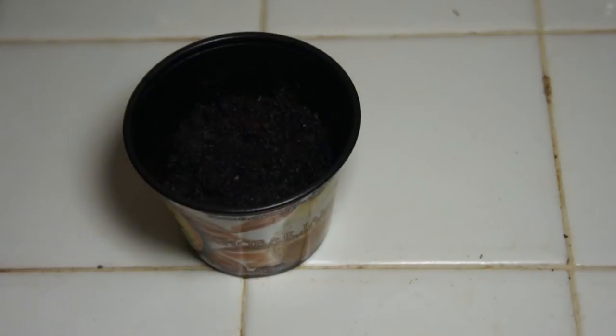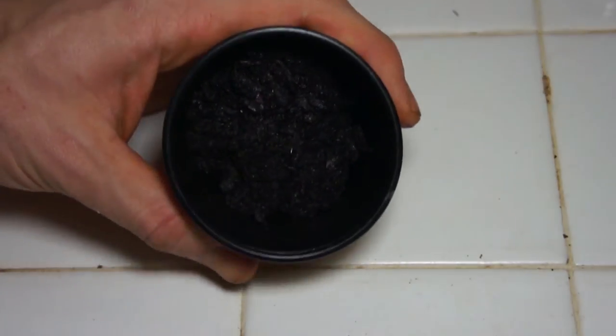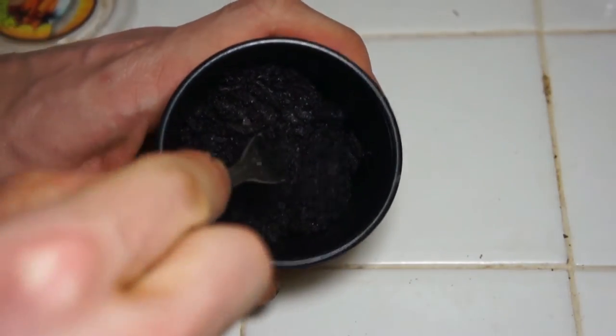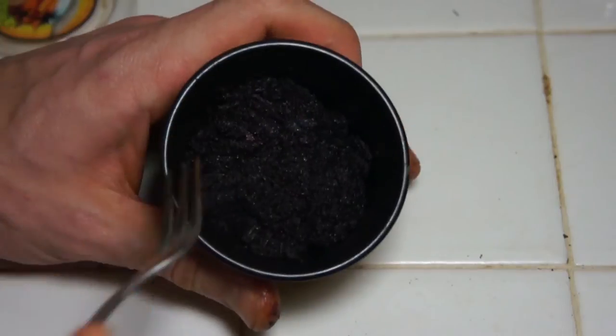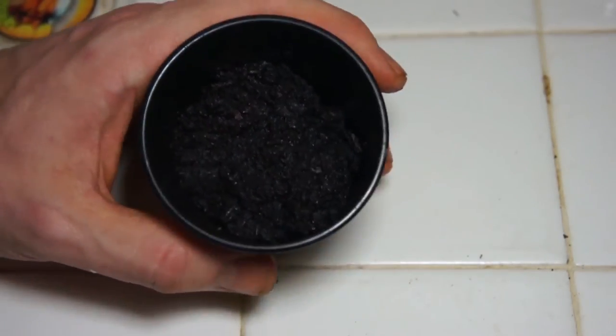This one is for how to smoke Jurak. Now, you should already have seen my write-up about what Jurak is, and more or less how to handle this stuff. But the big problem here, when it comes to smoking Jurak, and you can see that's basically the black void of space in there. It's about as dark as it gets when it comes to black muscle.